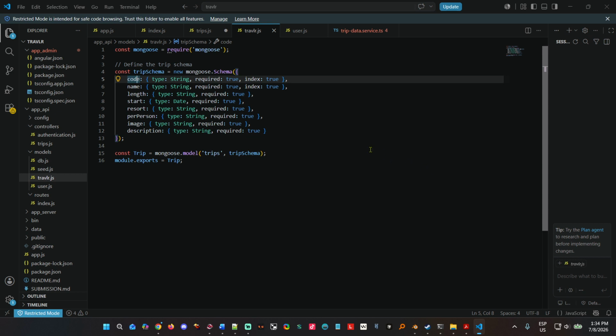Each trip has these fields: a code to identify it, a name, a length for how long the trip is, a start date, a resort name, a price per person, an image, and a description. Each field has a type and is marked required.